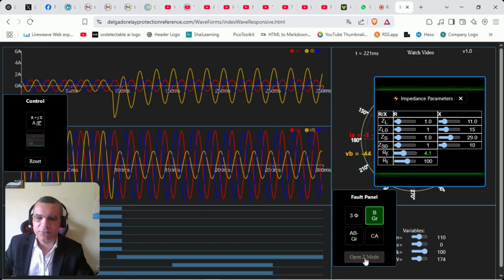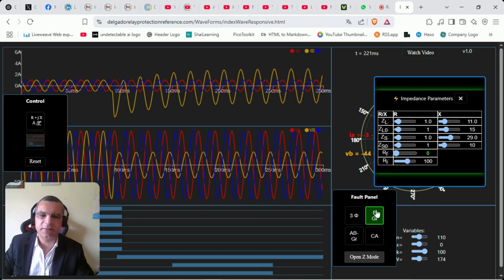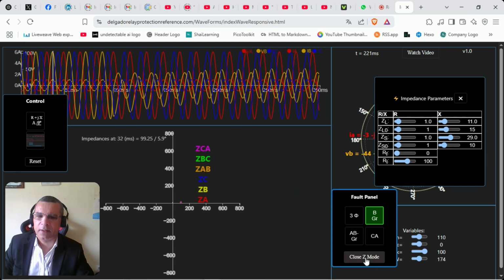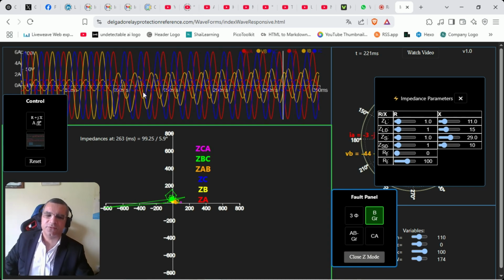Now, if you want to see how this is reflected on the impedance plane, you click here on Open Z mode. I think I'll just refresh.